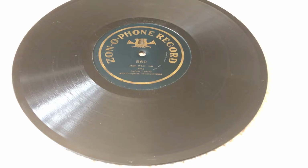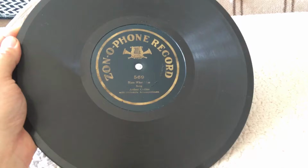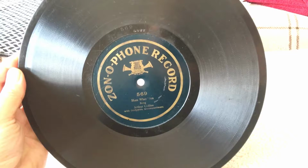And if we're selling something on one of the sites on the internet as far as selling records, we want to show the record and give you guys an opportunity to hear the record play. And in this case, that's what we're going to do for some Zonophone records that I'm going to be selling here. So let's take a look at this record.